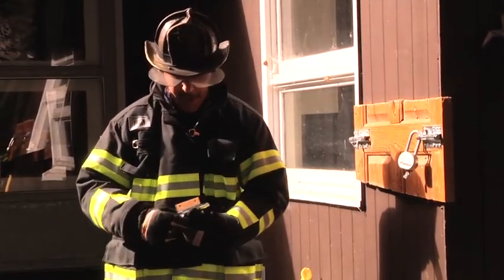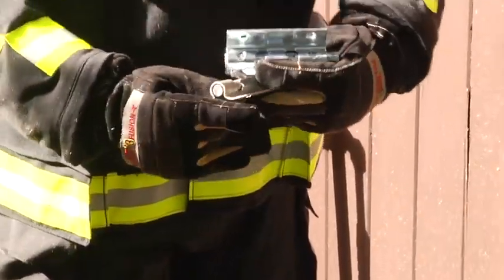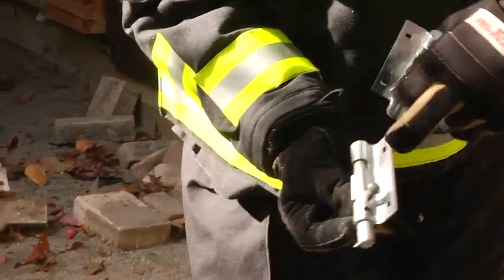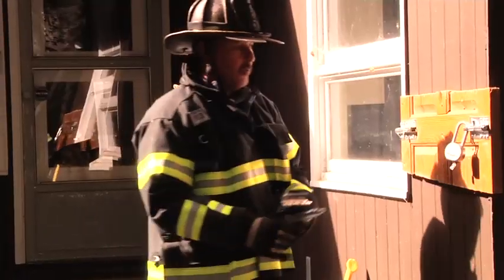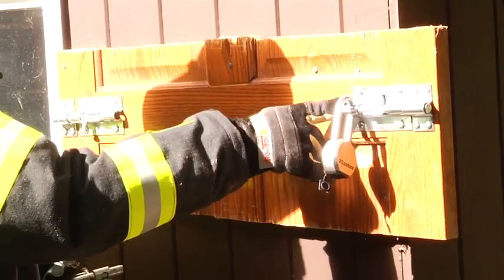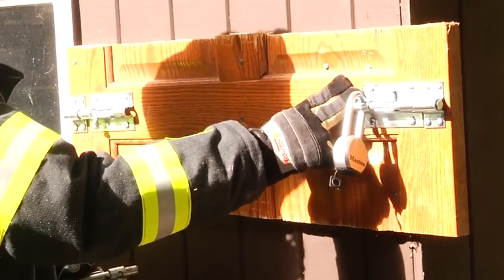The place we should be attacking this slide bolt is down towards the back. This one's a little bit thicker. And if you notice, this one here is a little bit thinner, right? We're so focused on the lock, we should be looking back here. You can see this small area is right in the back.